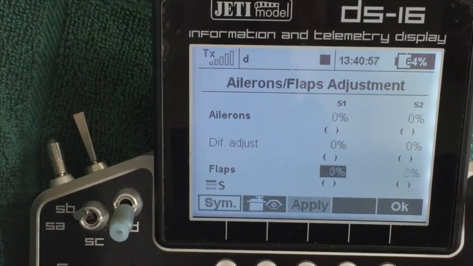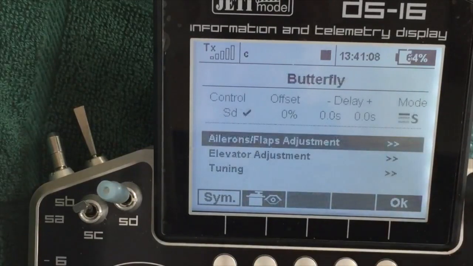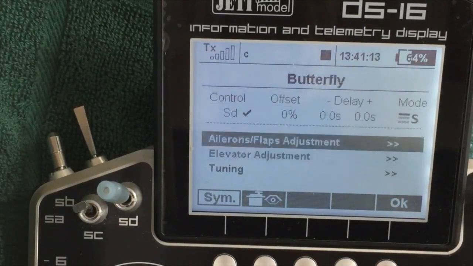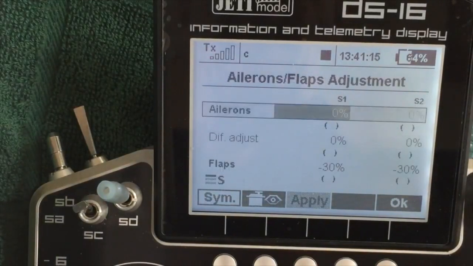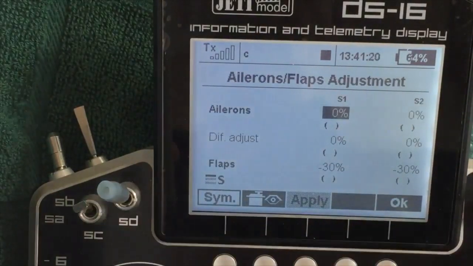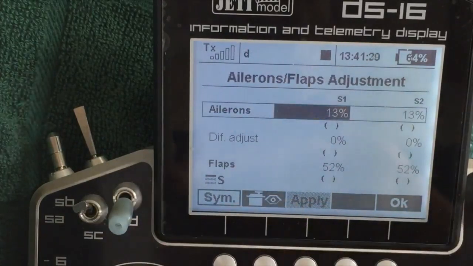And now I can just basically crank in some down flap, and then I can flip the switch to cruise, and then I can go the other way and put my flaps in. And you can do the exact same thing with your elevator for your crow, or your elevator adjustment, excuse me, and you can do the same thing with the ailerons up here for your crow. So in the up position we would have, for instance, 0. In takeoff, we might have, I don't know, 6%, and then down elevator we might have 10% or 13 or something like that.